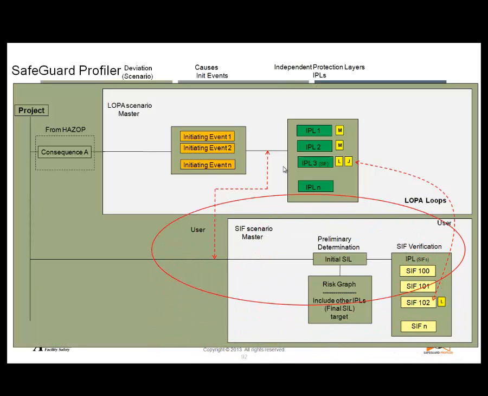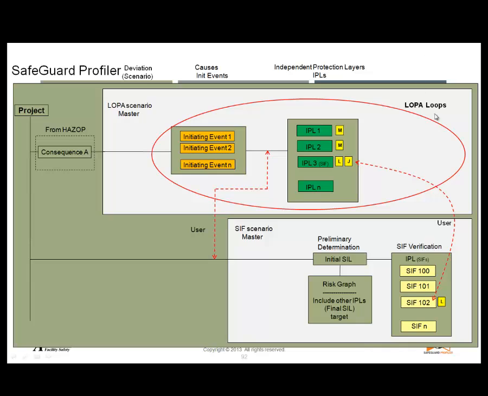Again, things to pay attention to are what we call LOPA loops or LOPA scenarios, coming from the regrouping of the hazards having the same consequence. Later on, we have a different type of loop, which is the safety implemented function loop, or master safety implemented function loop in this case. We have encircled in red what we call the layer of protection analysis loop, and what we have encircled in blue is the safety implemented function.